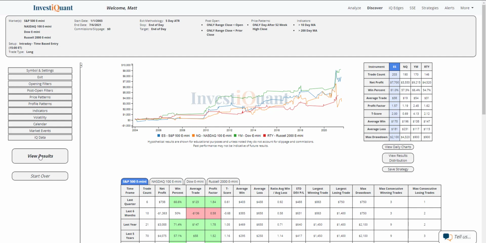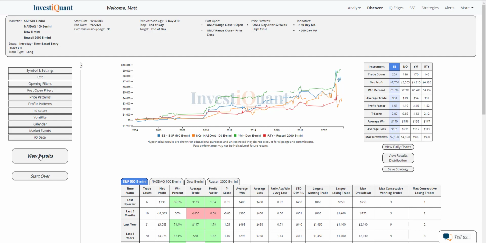We've got 203 samples in the S&P to examine here, dating back to 2003. The NASDAQ has 190, the Dow 170, and the Russell 146. And the win rates on these all lean towards the long side, historically speaking. The S&P comes in at 61% of these having closed above that 3 p.m. price. The NASDAQ, 57% of them have closed above that 3 p.m. price. For the Dow, 66%, and for the Russell, 55%. So all four of them are 55% or better, with the Dow leading the way at 66%.